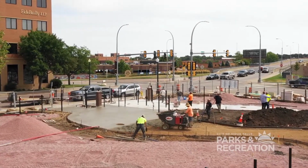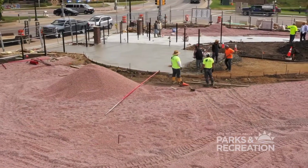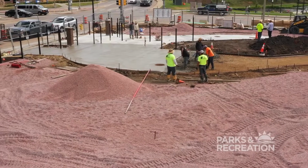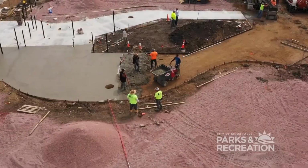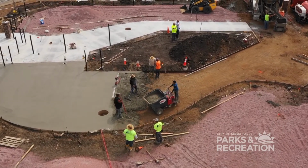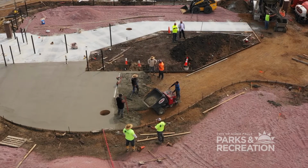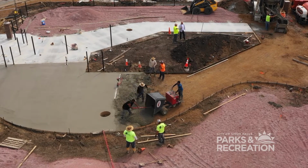We started construction on the project early this spring. Visions Construction is the contractor doing the work. Right now we're nearing completion with about 3 weeks left to go. The project is scheduled for completion here in mid-August, and we're tracking towards that deadline. With that, I'll turn it over to Tori Miedema, who's going to give you an update on some other projects we have going on. Thanks, Mike.